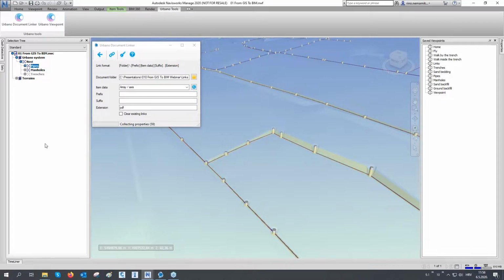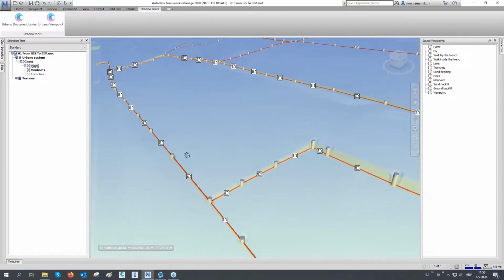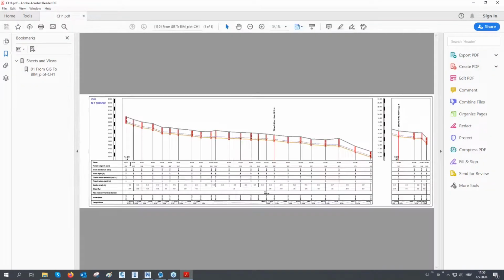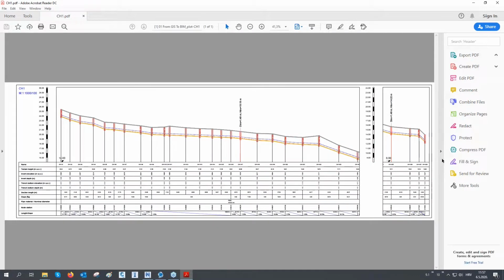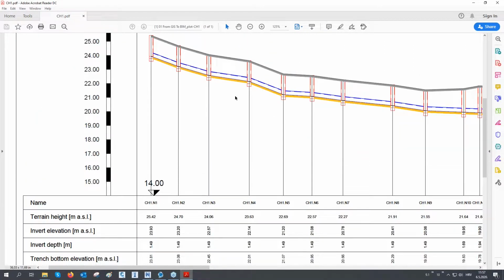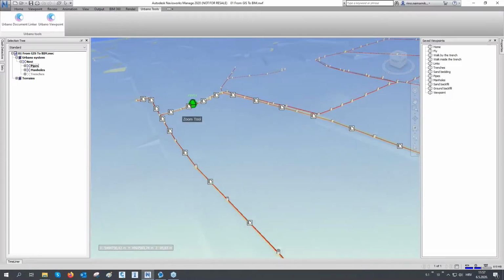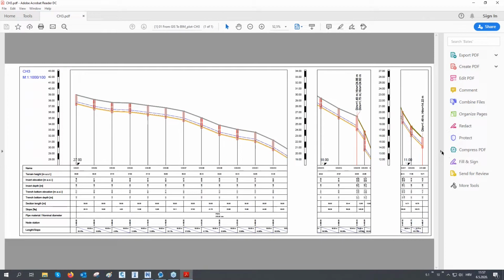We just select the pipes, select apply linking, and with just one click, we received 60 links. So now every pipe here has its own link to the profile. So when I pick here inside of Navisworks, I can get this very nice detailed profile. So some data, for example, pipe slope or pipe invert, can be seen much more precisely using this classic documentation rather than checking it in the BIM model in 3D.